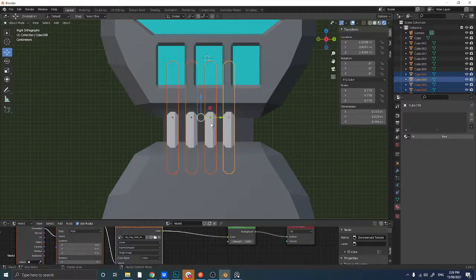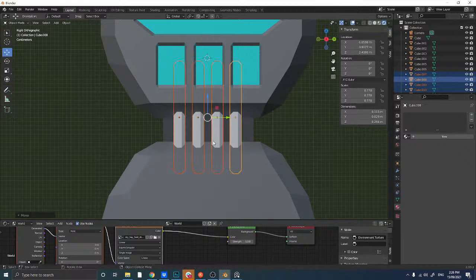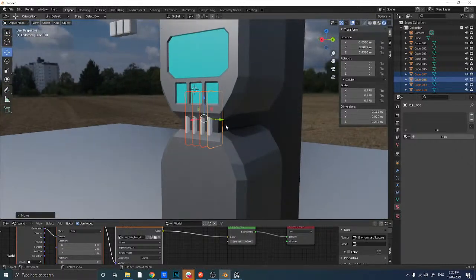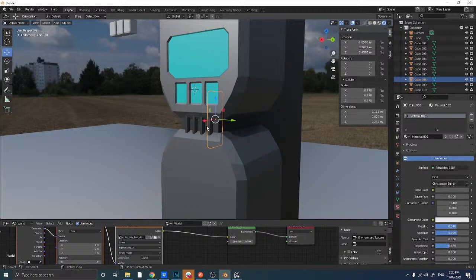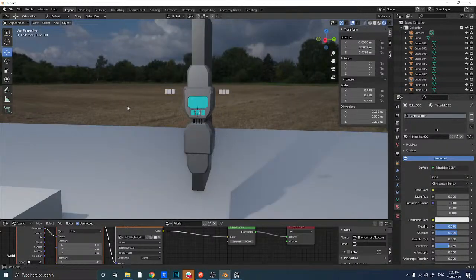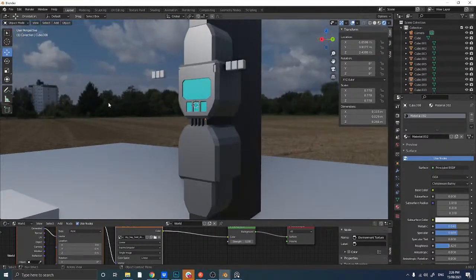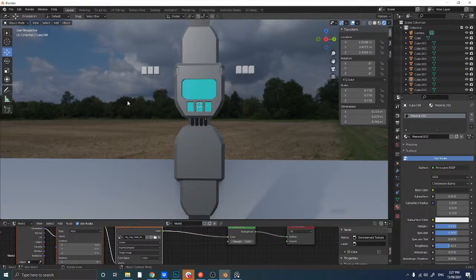Grab that, move across, get them in the middle. Let's link that material. So those ones, then shift click on that one, Control L, link materials. All right, and then I want to unlink that material. And then I've got this one here, and I want to change this and make this one a bit darker. So that should make all four of those a little bit darker. Yeah, cool. That's cool. All right.